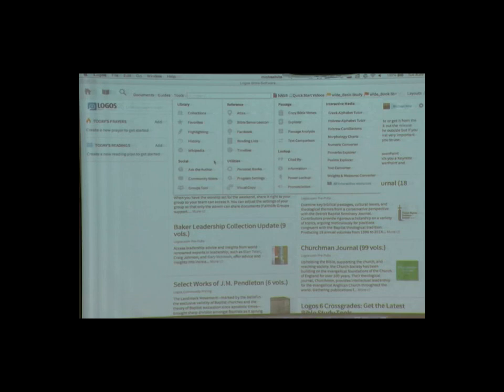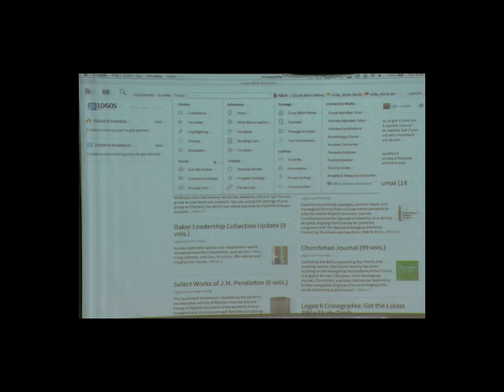So for example, if you were doing a Sunday morning Bible class, you could create a Faith Life group. And you can invite all of the members of your Bible class to join this Faith Life group. And online, you could use tools to try to engage them in the study, to ask them questions, to research during the week, to do various things. And there are some tools in Logos, if they're Logos users, that would help facilitate that. So we'll play with those a little bit just to get you aware of them.